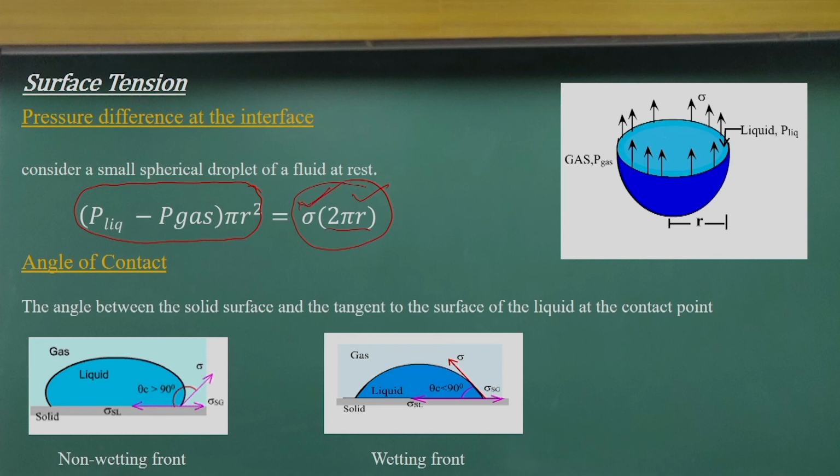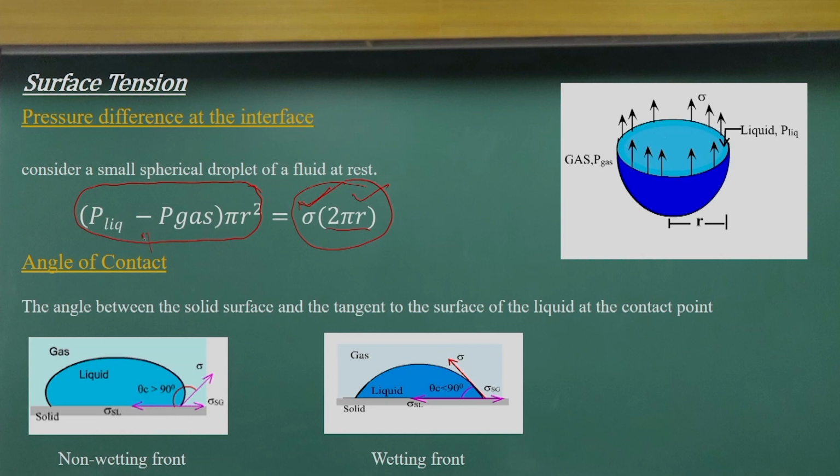In a similar way we can have a water droplet, or a soap bubble, and look at the surface to find out what the surface tension force will be. This net force balance results in a pressure difference, and you can compute the pressure difference if you know the surface tension and the radius.